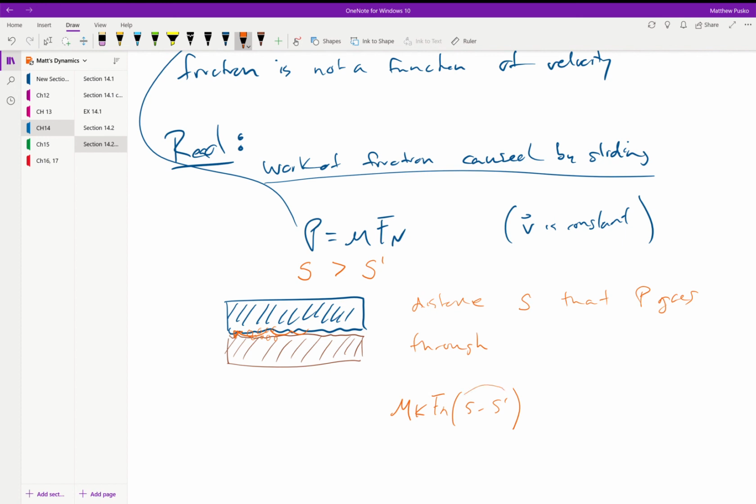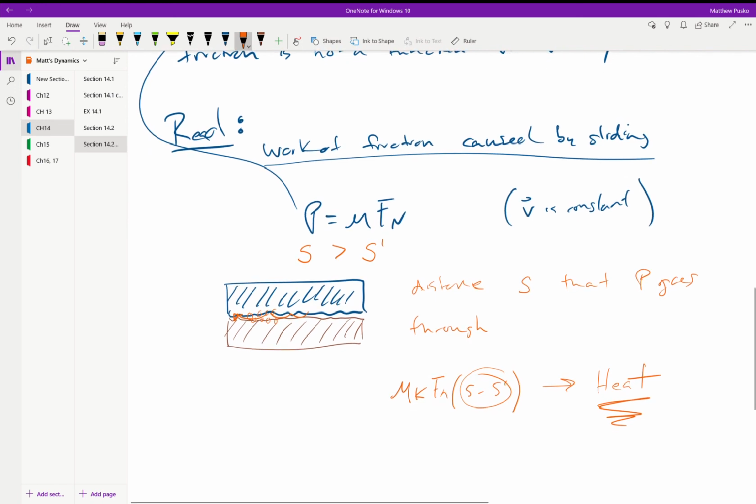And that difference right here ends up being what we call a gain in internal energy, an increase, or heat. So it's kind of interesting. In general, we're not going to deal with heat in these problems at all, unless maybe it says 20 joules are lost to heat. We're not going to calculate the heat loss. We're not going to worry about this right here. We'll just worry about how far the normal force works through.